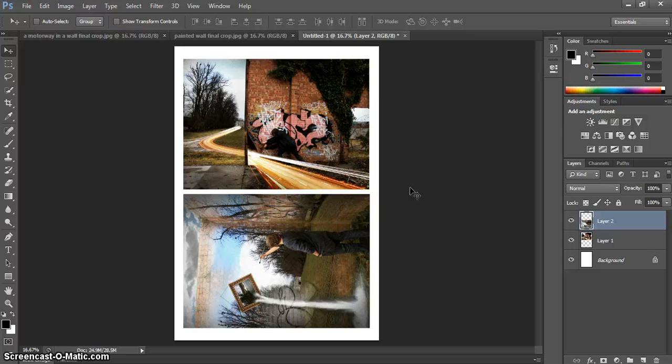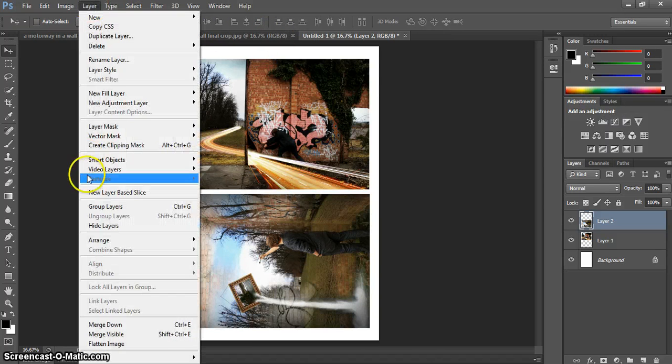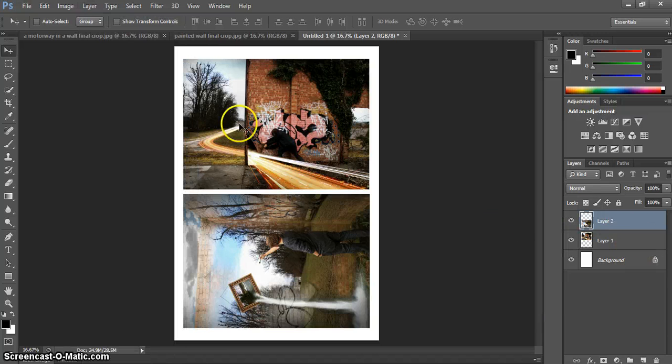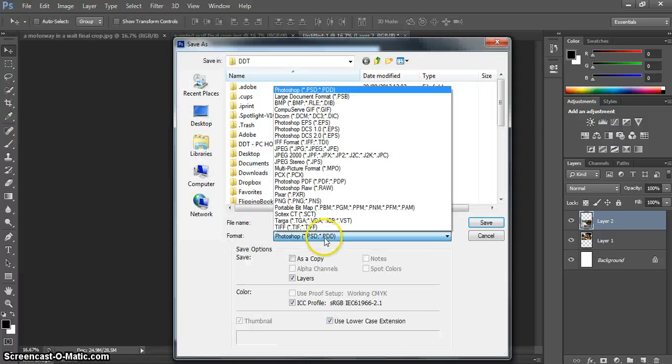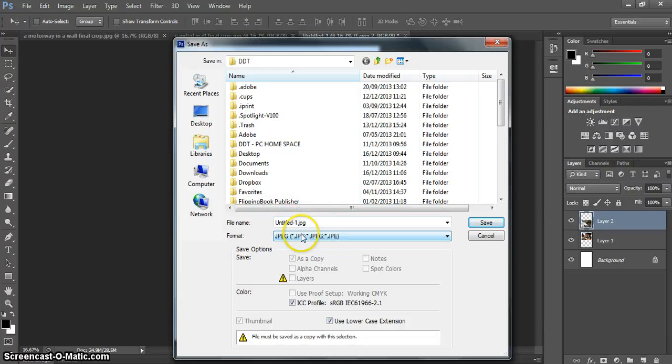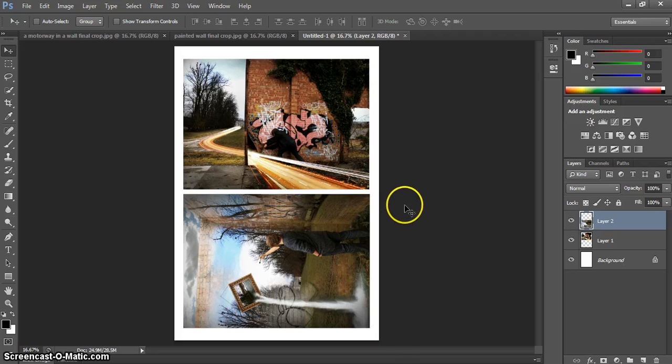We now have both images on an A4 page. Your options here are to go to Layer > Flatten Image if you want to discard all your layers, but really it's quicker and simpler to just go to File > Save As and save it as a JPEG. Print systems quite often find it easier with JPEG format — at Barton Peverell college we use the JPEG system, so save it as a JPEG and from there you can send it to print. I hope that helped, and I hope to have you join me on a tutorial in the future. Thank you very much.